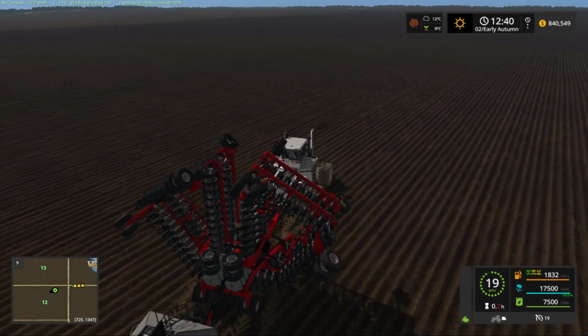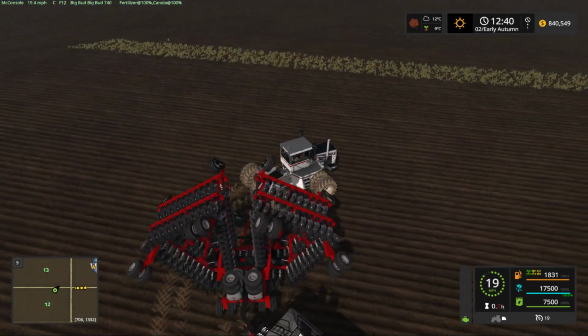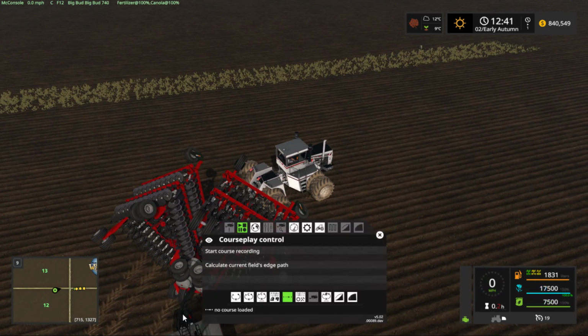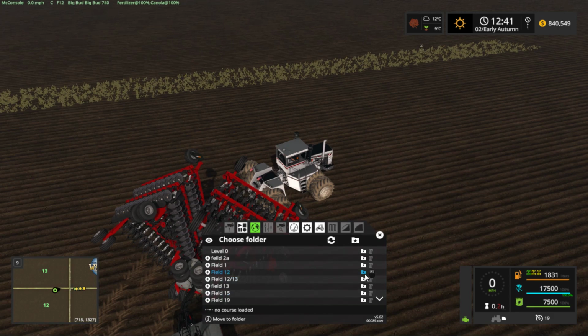We'll just start the refill course about here. What I'm going to do with the joint fields is just, I'll name it the lowest number. So this is going to be field 9. So let's get Course Play up. Get all the courses loaded. So, 12 temporary overload, that can go. Refill spreader, I'll keep that. Field 2B, 9 harvest, we'll put that in the folder.